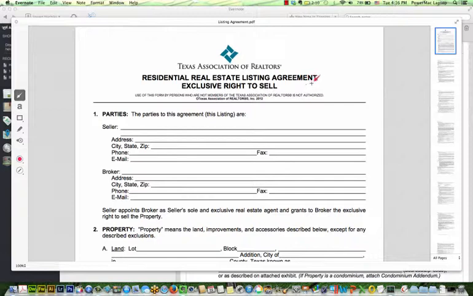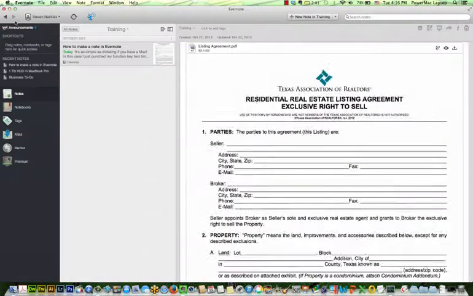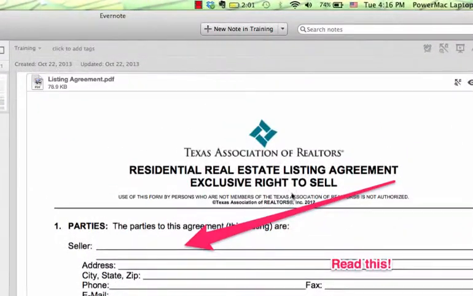In this case, maybe I just want to show somebody or point out how to read a contract or how to read a certain item. So I'll go ahead and put an arrow there. I could put some words in like this, and so on. Close it. And lo and behold, I have marked up this note.